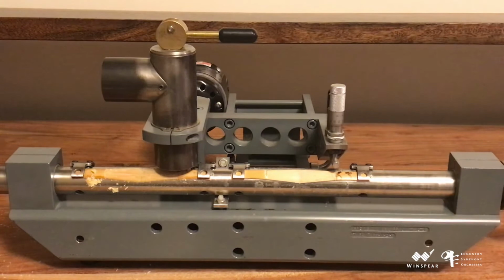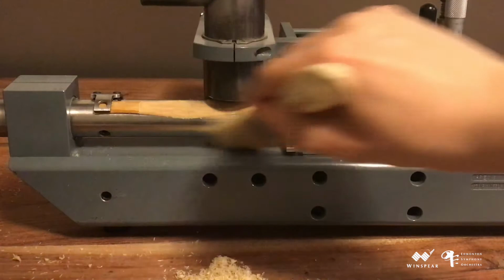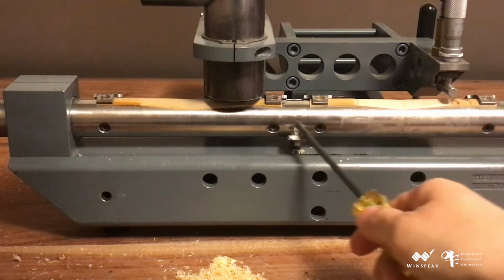The cane is now profiled. I'll take the brush that came with the profiler and wipe away the cane shavings. Then I'll loosen the screws that operate the clamps on the barrel.